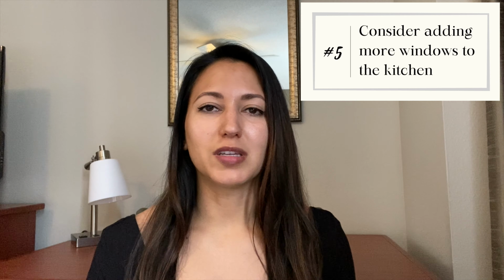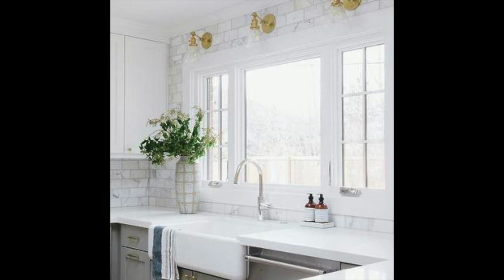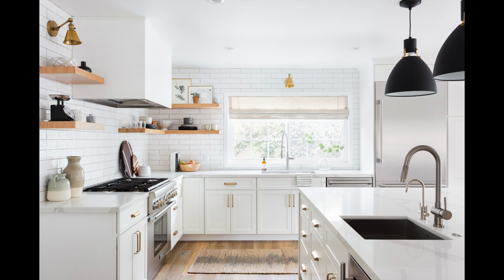The second one I mentioned there was just more windows. Typically in all of the kitchens that I have personally lived in throughout my life, there hasn't been a lot of windows in the kitchen, and typically that's because there are cabinets everywhere, there are appliances there, and there just isn't a lot of space for it. But I've seen some incredibly gorgeous pictures of people taking out some of those cabinets. Make sure you have the storage space elsewhere, make sure it makes sense, of course, but having some extra windows inside the kitchen to bring in that light is just so beautiful to me.